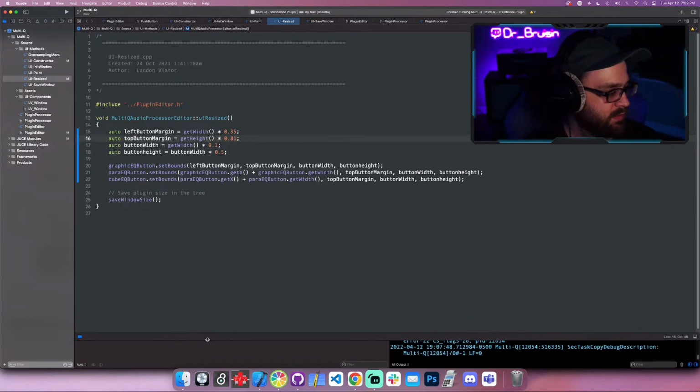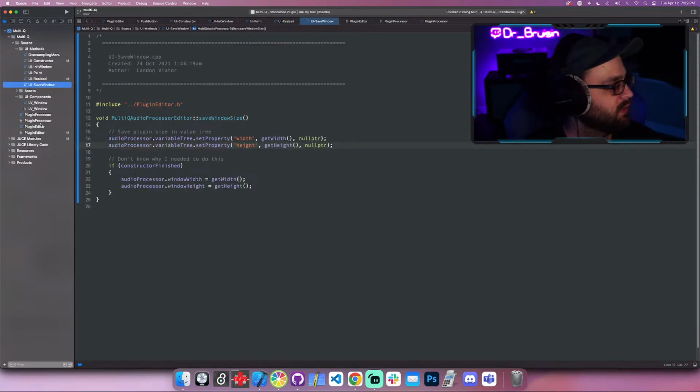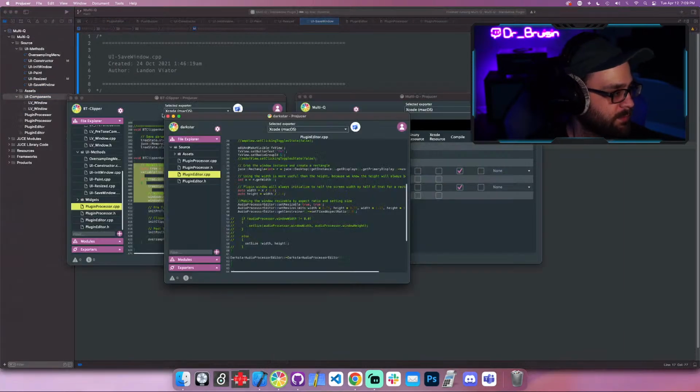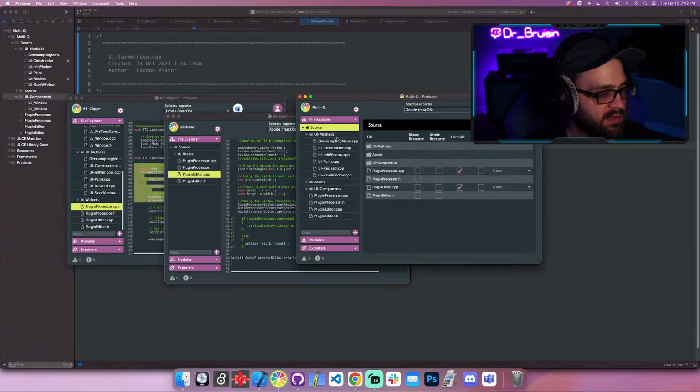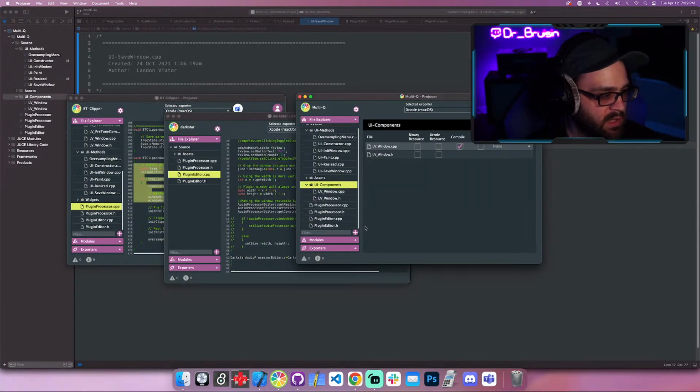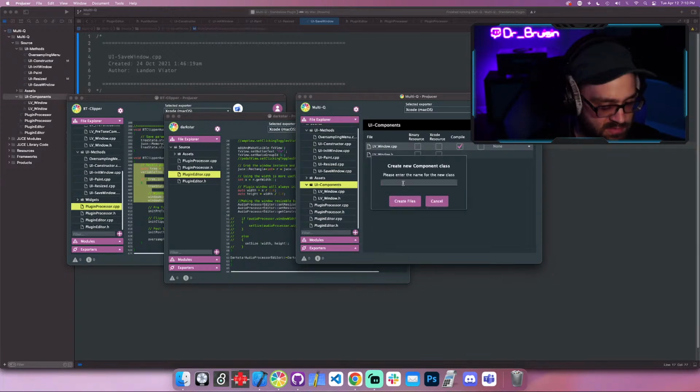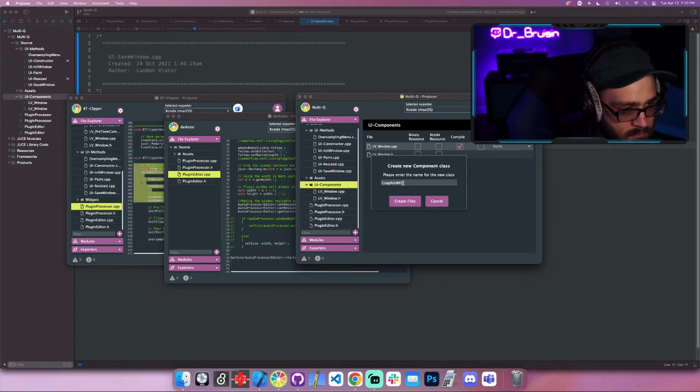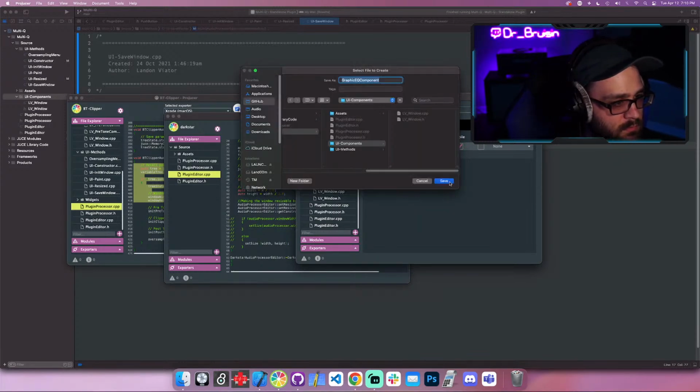Okay, so let's see. How am I going to do this? So in UI components, let's go into the producer. So in multi-Q, inside of UI components, we're going to make a couple new component classes. So this is going to be graphic EQ component.